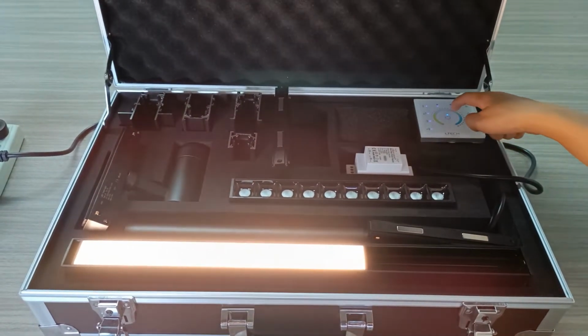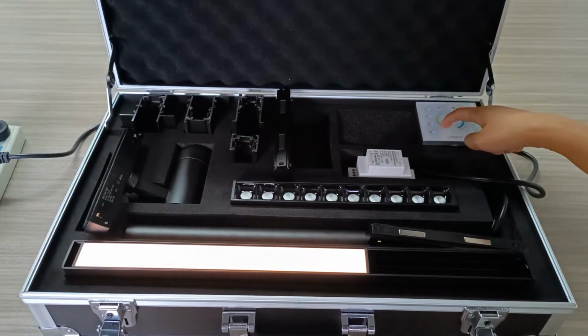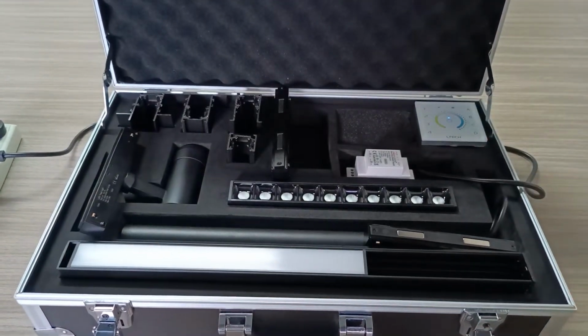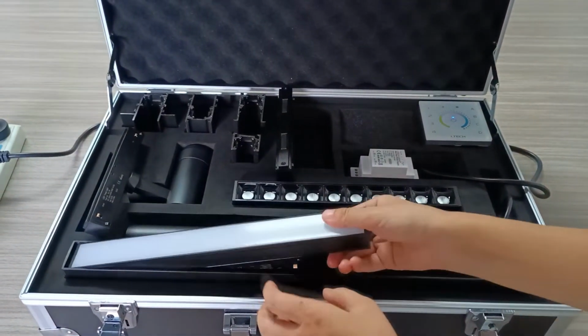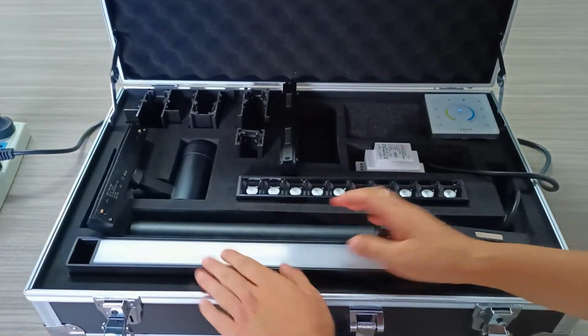and then dim the brightness. Turn off. It's easy to install, so you can easily plug out and plug in.